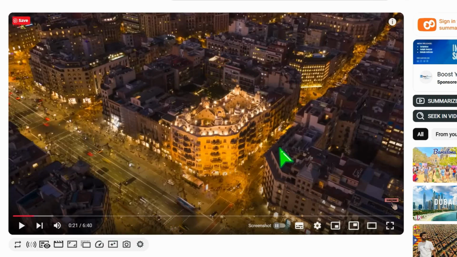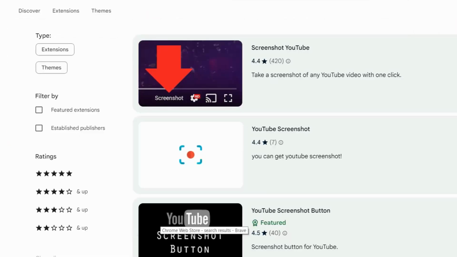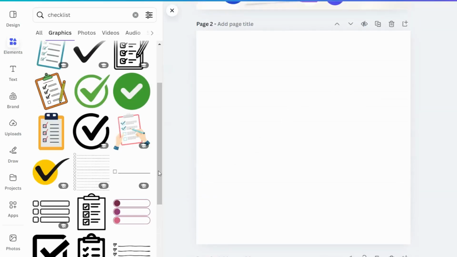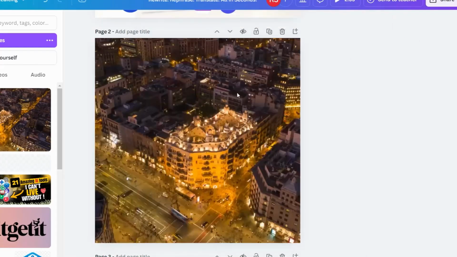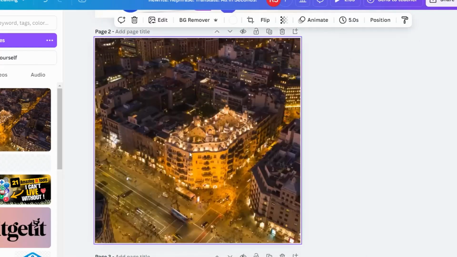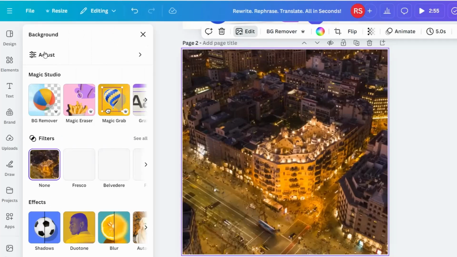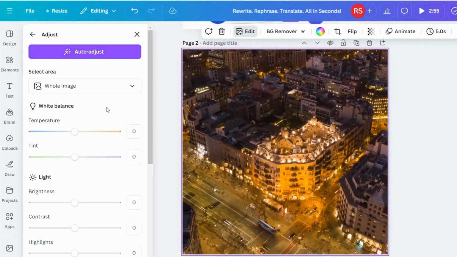Then it's time to edit this image a little bit to make it new and unique. Of course, you can use any program or software you like, even canva.com. So if you use Canva, just go to canva.com, open a new canvas, a new page, and upload your photo. Then set the image as background as you see. Then to edit this image, up there you can find different tools. You can click over this edit one, then adjust, and you can find these customization tools.